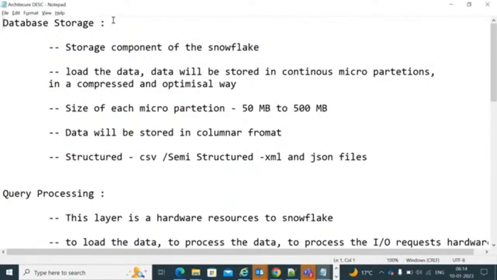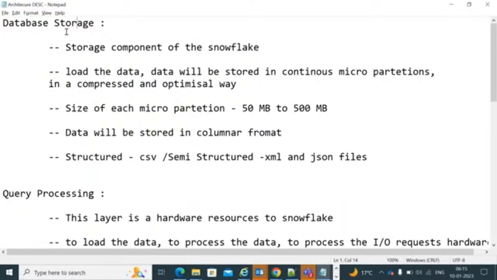So what will the database storage layer do? This is one of the components of Snowflake. We have a storage component and a compute component.